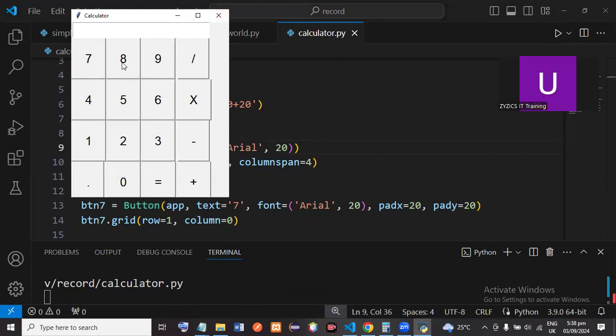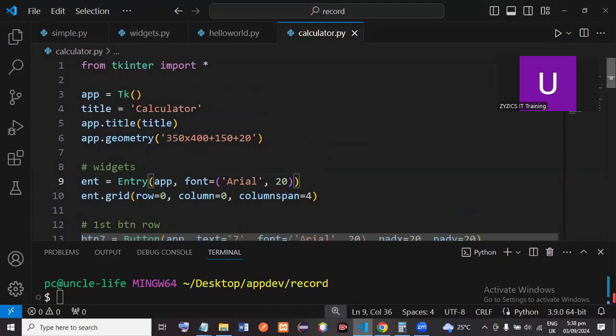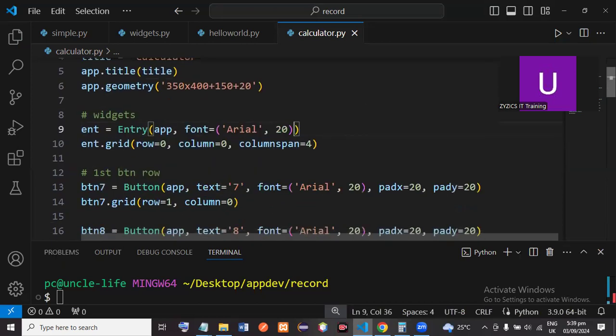You want a situation where we click and then it has this for us. All right, so let's get started on that. To achieve that, we need a function that will help us to do that. So let's quickly create that function.